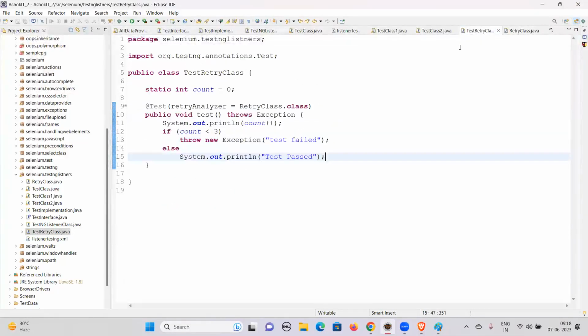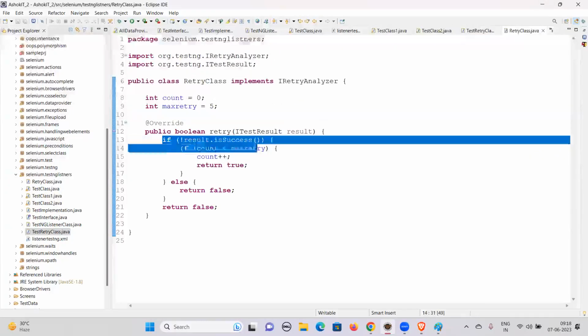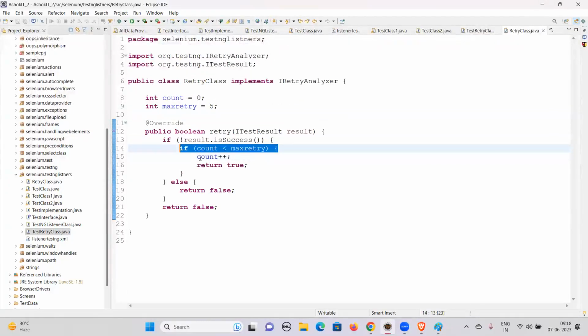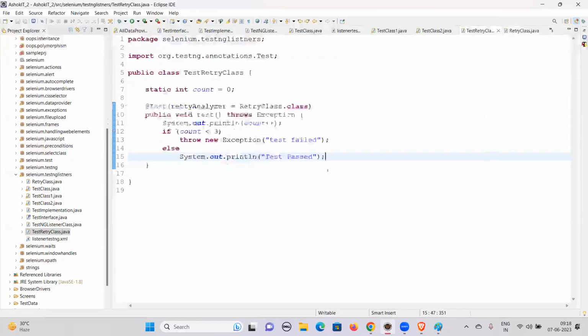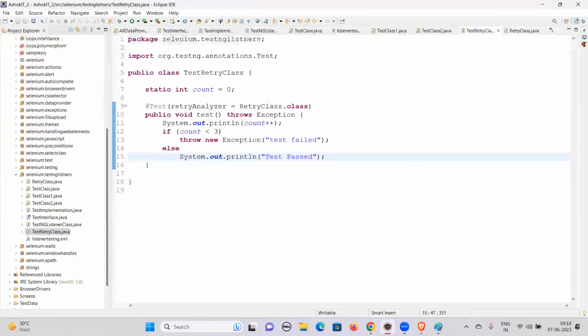And once it is failed, it will go to the retry analyzer. It will go and check this logic. If it is still this condition is passing, then it will return true. Okay, again go and re-execute this. So likewise, it will keep on trying that. If this condition is not passing, like for example, this is success now. Okay, so here it is like not success I am putting. Okay, if it is success, then it's going to return false. Okay, so let's go and try to check it now.